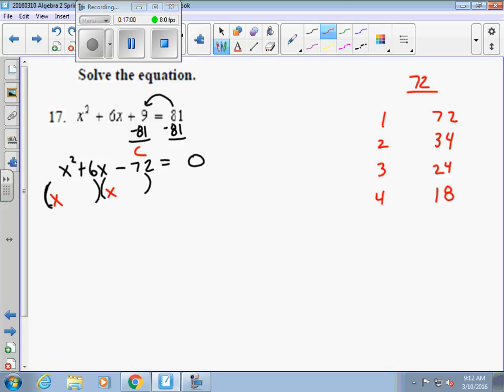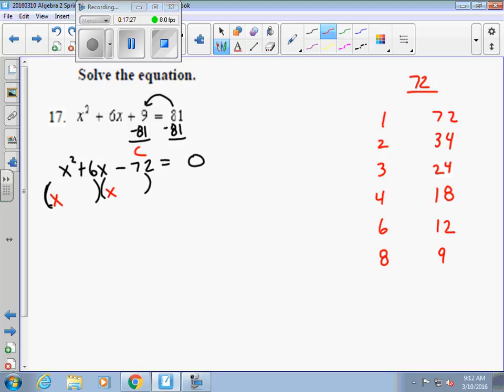5 doesn't go into it because it doesn't end in 0 or 5. 6 goes into it. 6 goes into 7 1 time, and there's 1 left over. It goes into 12 twice. We're getting a lot closer now. 6. 7 doesn't go into it because 7 times 10 is 70. And 8 goes into it. 8 times 9 is 72. That's all the factors, and that's a lot of pairs of factors for 72.